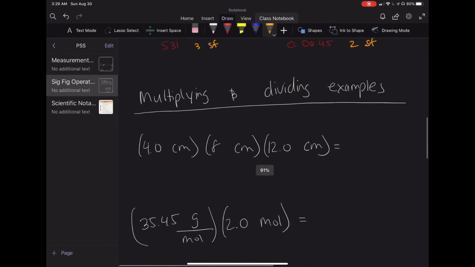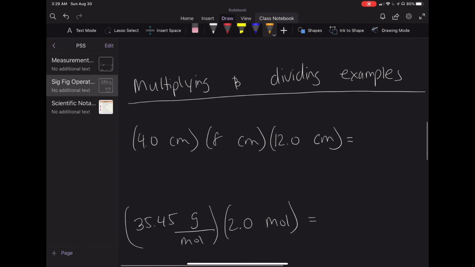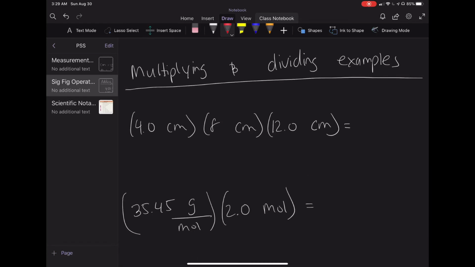Multiplying and dividing, I think it's maybe a little bit easier, and we'll actually encounter this more often, I think, in our calculations. So multiplying and dividing. So this first example might be something where you're trying to find the volume of something. And we'll go into this later on as we progress through the course, but just to show you how sig figs work, if we were to take 3 lengths and multiply them, we actually get a volume. So let's pretend you were measuring the dimensions of a block or something, and you got 4 centimeters and 8 centimeters and 12 centimeters. And you had to multiply those 3 things to get the volume.